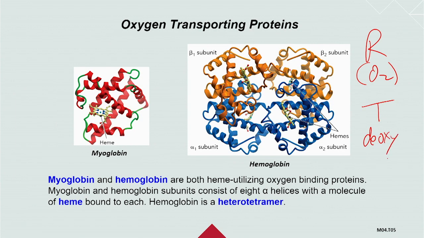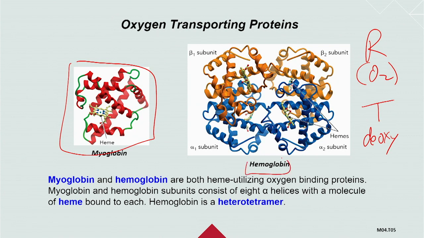We're going to spend a lot of time on how those two conformations go through their equilibrium: more R form in the lungs, with lots of oxygen, and T form in the tissues, where it dumps the oxygen, and myoglobin is often going to pick that up. Again, myoglobin is a monomer, and biochemists did a lot of studies on myoglobin first. In fact, that was the protein structure that I showed you because it was easier to understand.